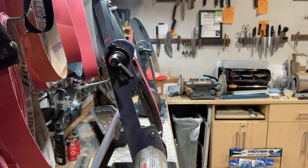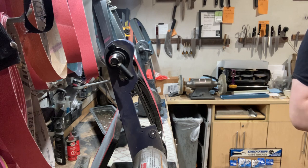Going over to my stone to work this area just a little bit more. I'm glad this happened because it can show you that these are tough jobs. This is as hard as it gets, okay? You've got to be 100% focused. You've got to be 100% aware of what is happening along the edge.